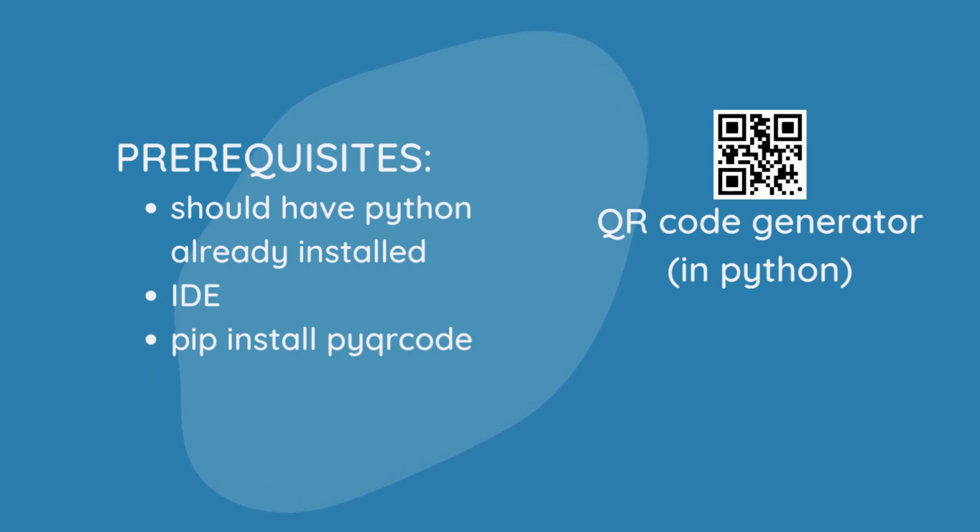Then we have pip install PyQRCode. So basically PyQRCode is a module which we use to create the QR codes. And secondly pip. So what's pip? pip is basically a package management system of Python which is used to install and manage software packages. And through pip we are going to install PyQRCode. How? I'll tell you later when I do it. I'll show how to install this PyQRCode.